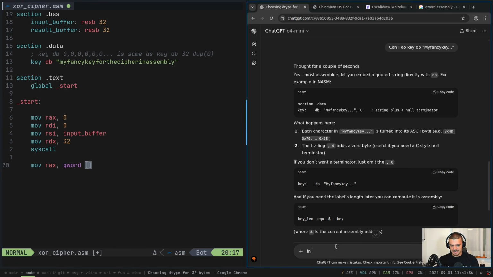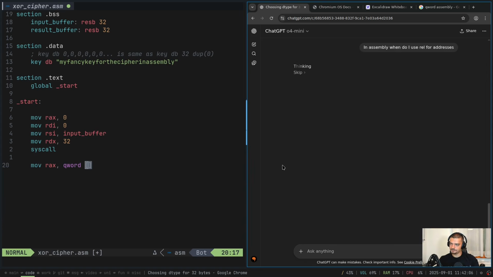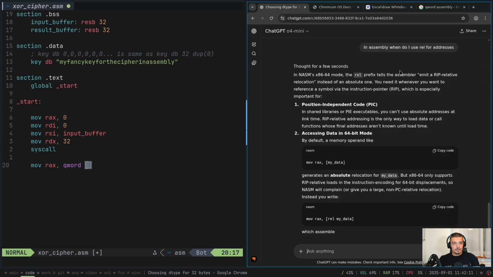Let me see. In assembly, when do I use rel for addresses? Emit a RIP-relative relocation instead of an absolute one.